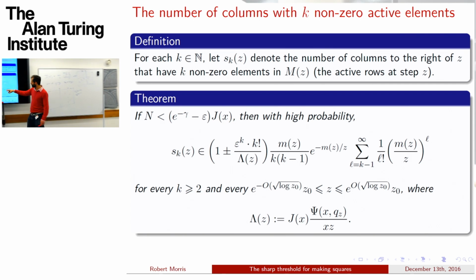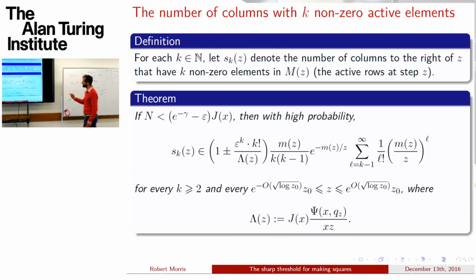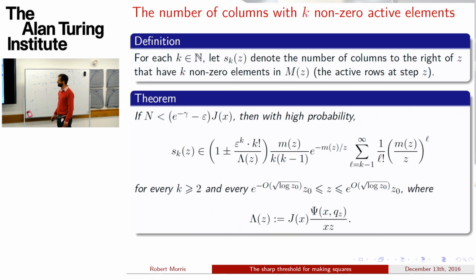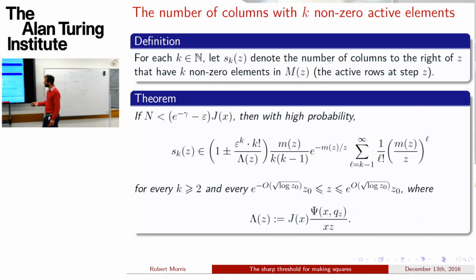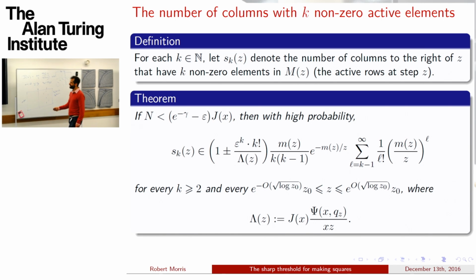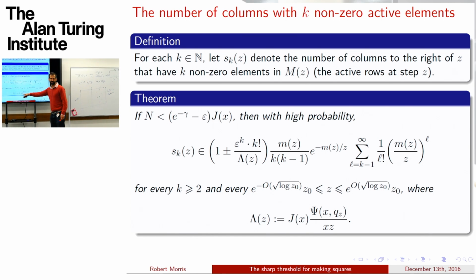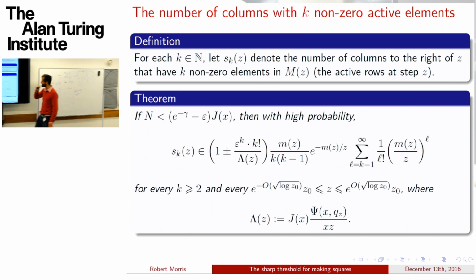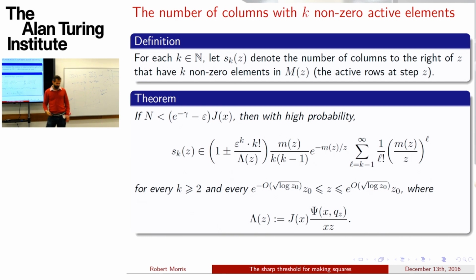So we prove something a bit weaker at the beginning, and that's plenty. So this is the critical window of you multiply z by a factor of e to the big O root log z. Another thing is the error term, where epsilon is small. This lambda, perhaps just forget for a second. Think of it as being a constant. It's important in the proof, but not right this second. This error term is a function of k.